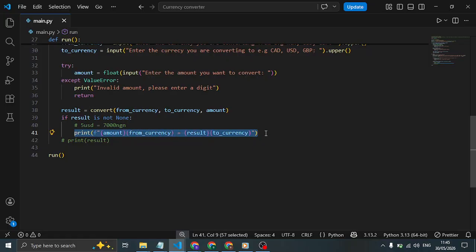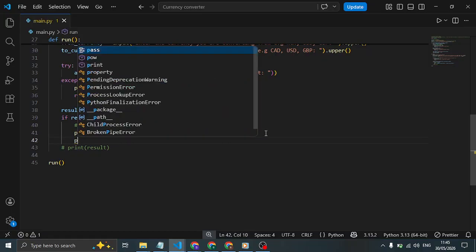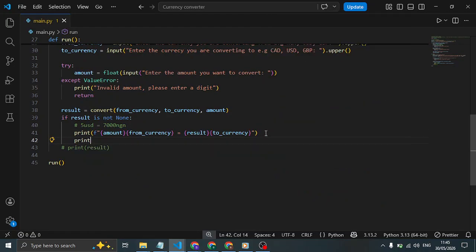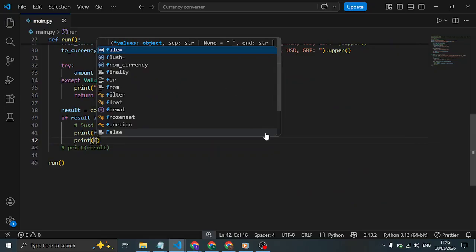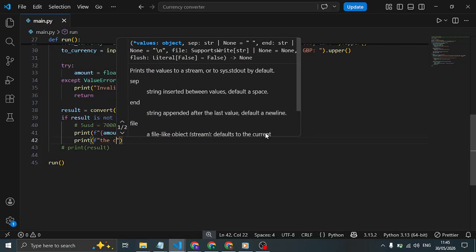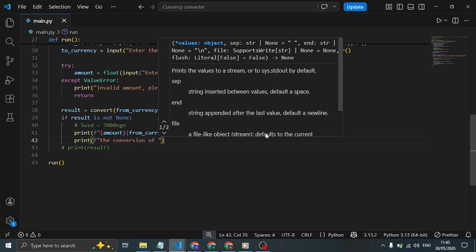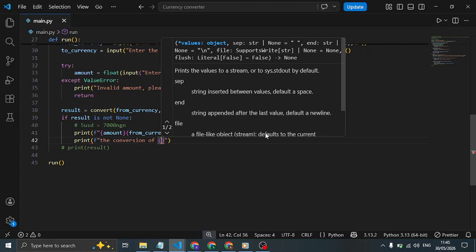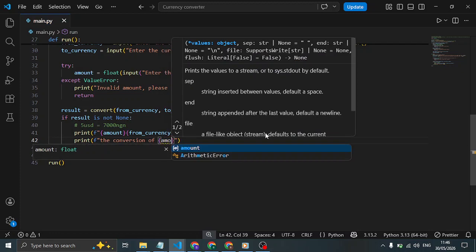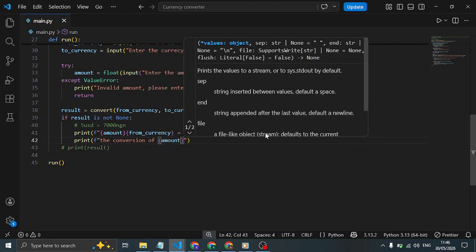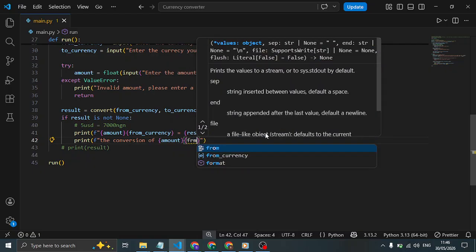Remember, this is how I want my own result to be. If you want your result in wordings form, you are going to probably do something like an f string and say the conversion of what is coming next is the amount. You're going to do something like this: amount, then from, and so on and so forth, right?